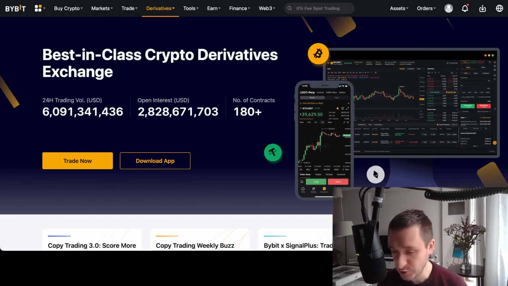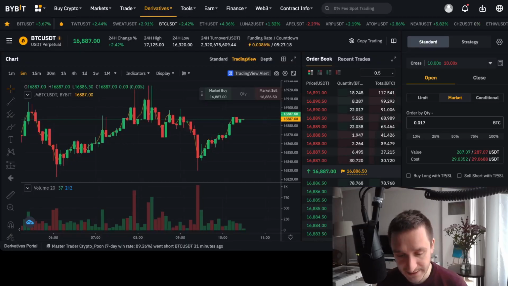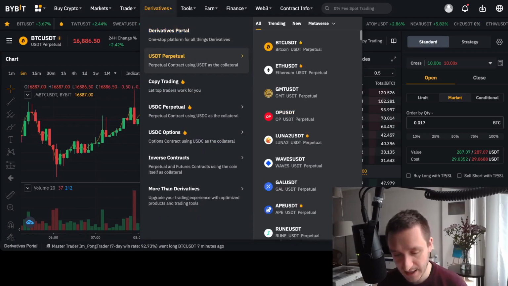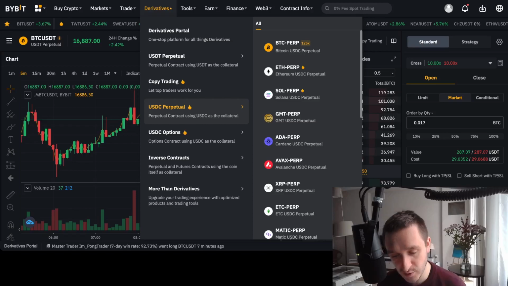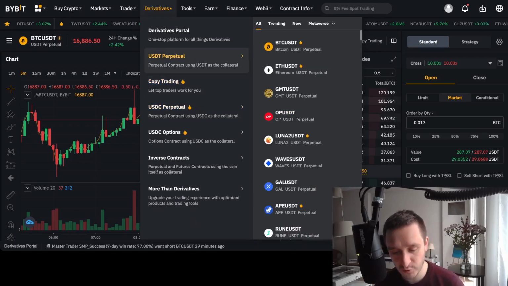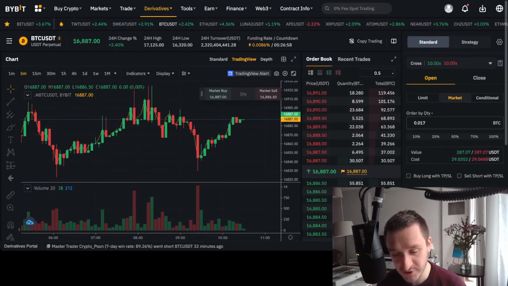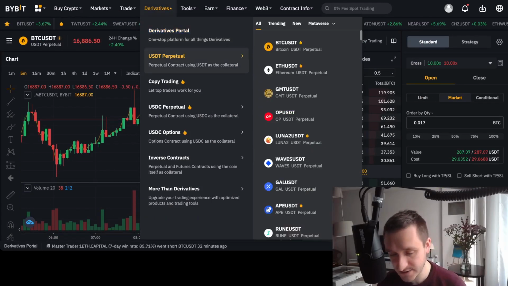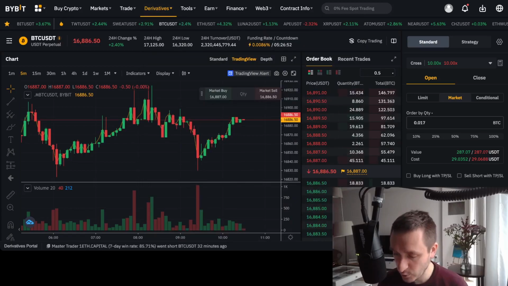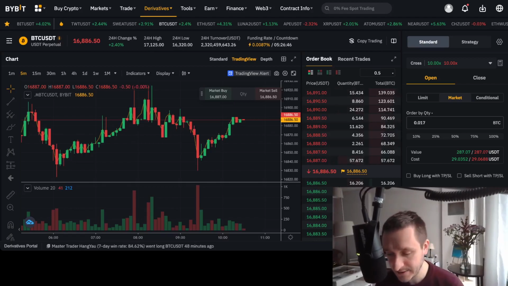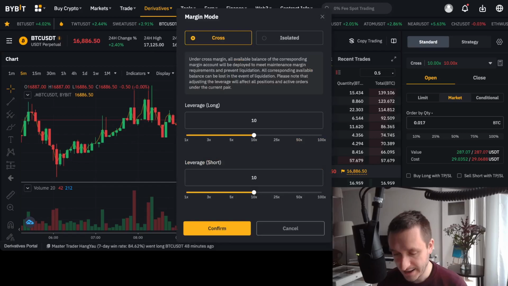So if you go to trade now on ByBit, you will see this particular thing here in derivatives. You have USDT perpetuals. You can also use USDC perpetual. The only difference is whether you want to be denominated in USDT or USDC for buying the shorts. It really doesn't matter. For now, the bigger market is on USDT, so I will go with USDT as well. And then what you have here on the right is the order book as with normal trading, and then you can think about having a leverage, and you can choose between cross and isolated.